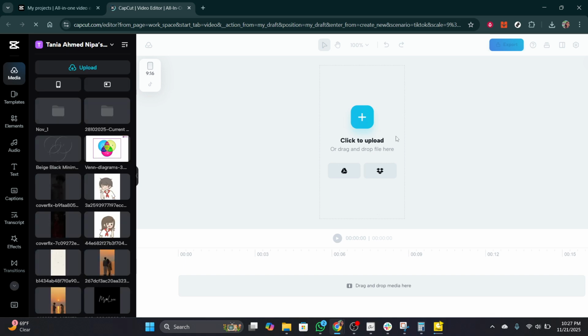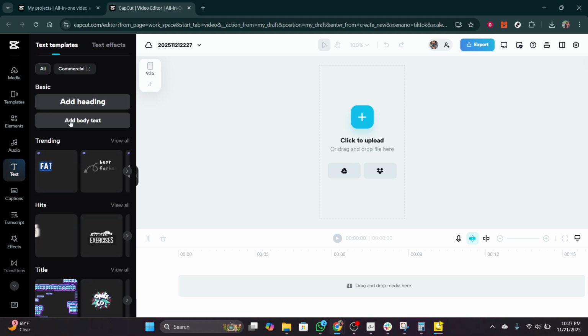Next, choose the canvas you want. Picking the right aspect ratio at the beginning saves you time later. For example, 9:16 is perfect for vertical platforms, 16:9 is ideal for YouTube and widescreen, and 1:1 works well for square posts. Selecting the right canvas ensures your shapes keep their proportions and sit exactly where you want them in the final frame.